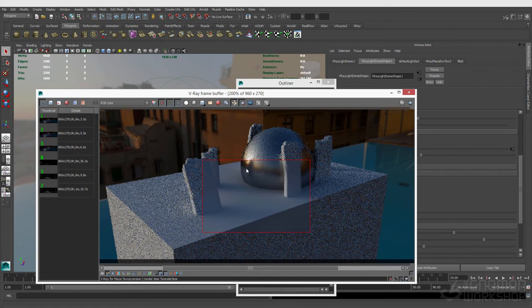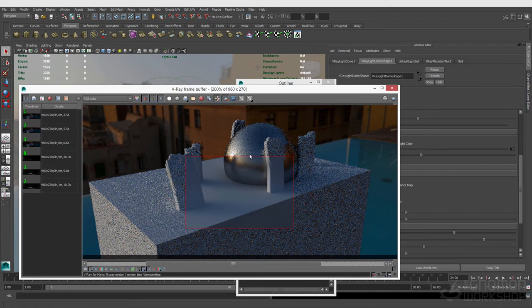But I can go in and turn on that store with irradiance map checkbox, and I can actually have the irradiance map hold all of that information in this kind of approximated form.